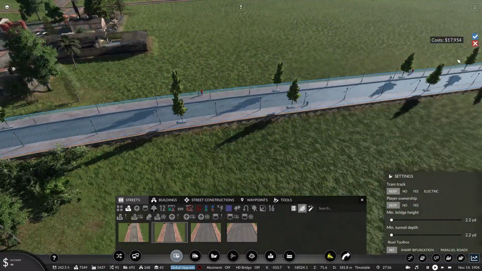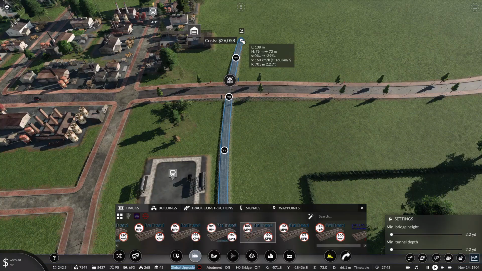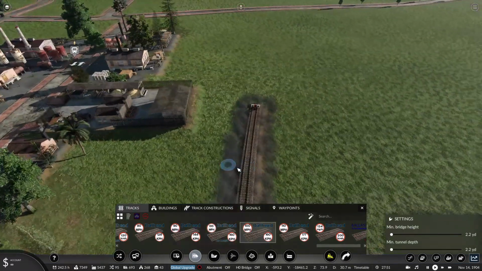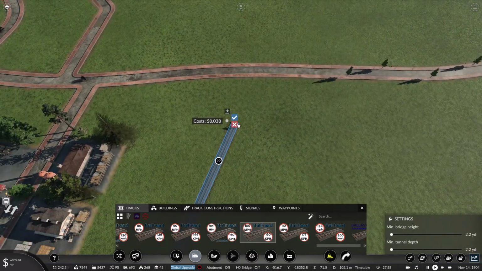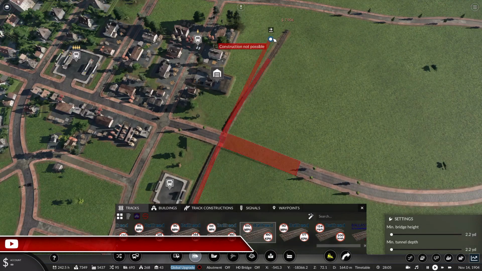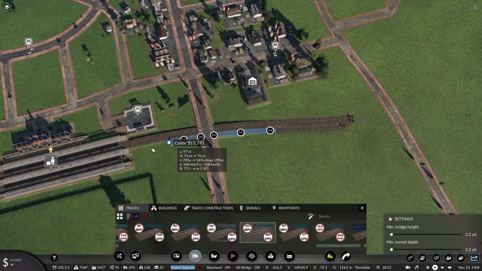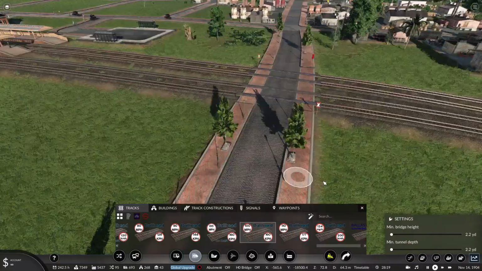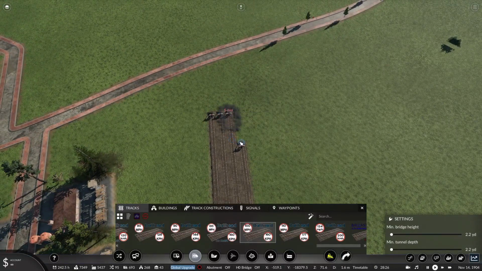Sure. I'll do a tree-lined street. Why not? So, if this is to be a level crossing, what I want to do is I want to do that. And then have this maybe out that way. So, sort of along these lines. So there is the level crossing. Not great, but we have a level crossing, unfortunately.